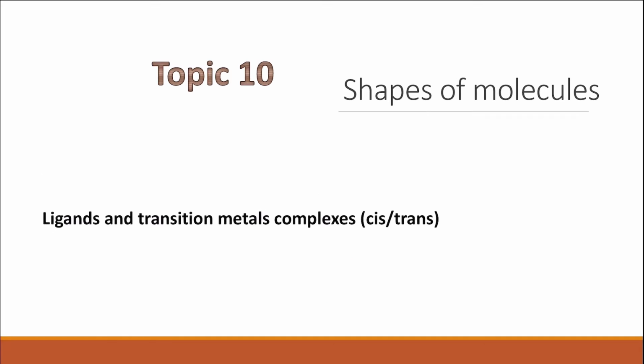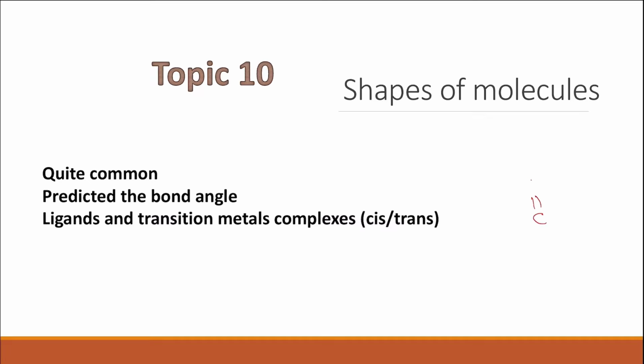Shapes of molecules, one of the main topics in paper 3, and usually they ask you to predict the bond angle of certain compounds you've never seen before. Mostly there will be double bonds in these compounds. So just look at the electron areas, or areas for electrons, rather than just electron pairs. So you could have a double bond. For example, if you have something like this, where C double bond O, you have four pairs of electrons. However, you only have three areas of bonding, or three areas of electrons. So this is going to be a planar compound, trigonal planar, and the bond angle will be 120 degrees.